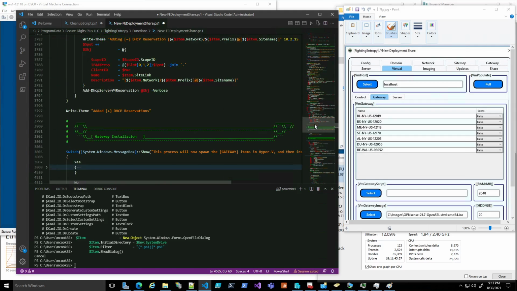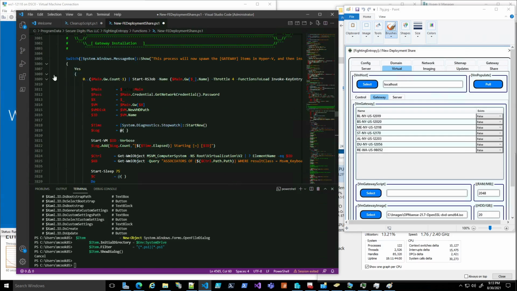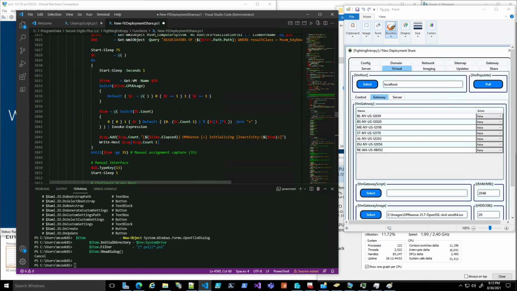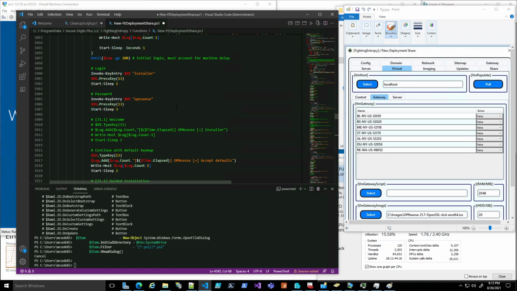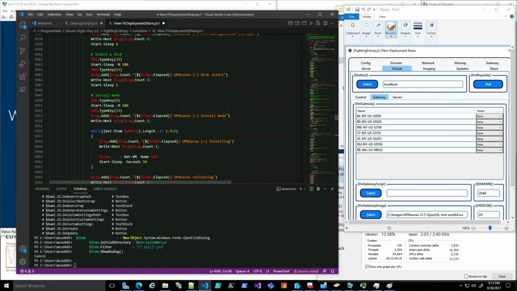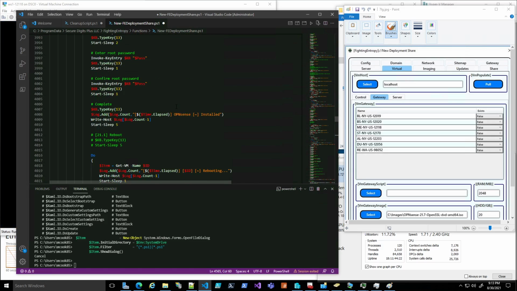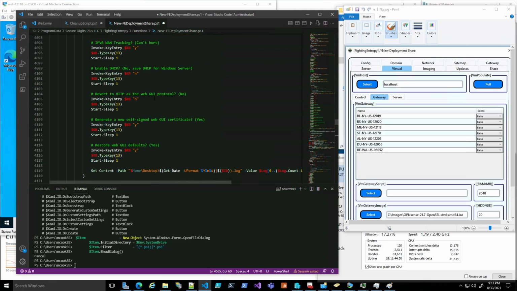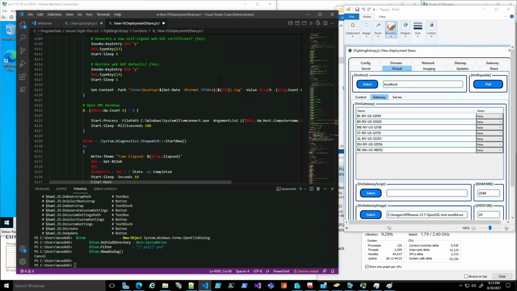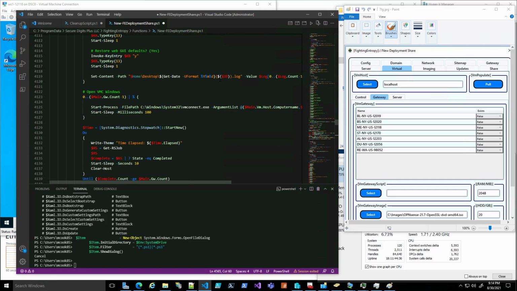But anyway, as far as the gateways are concerned, this goes through and installs the gateways using Hyper-V keyboard. I had to create a custom function so that it could actually input into a non-Windows machine, for passwords and stuff. And the way that it's written, the password isn't in the script. The default passwords are, but that's it. Everything else runs off of the input from the GUI. Basically everything runs off of the GUI.